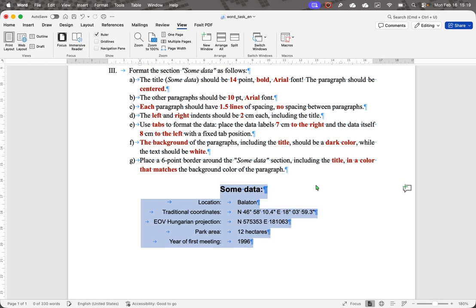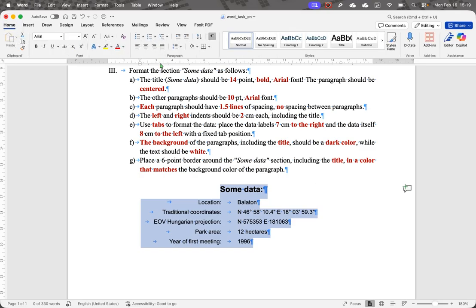The background of the paragraphs, including the title, should be a dark color, while the text should be white. Okay, so in the paragraph group of the Home tab you find this shading.